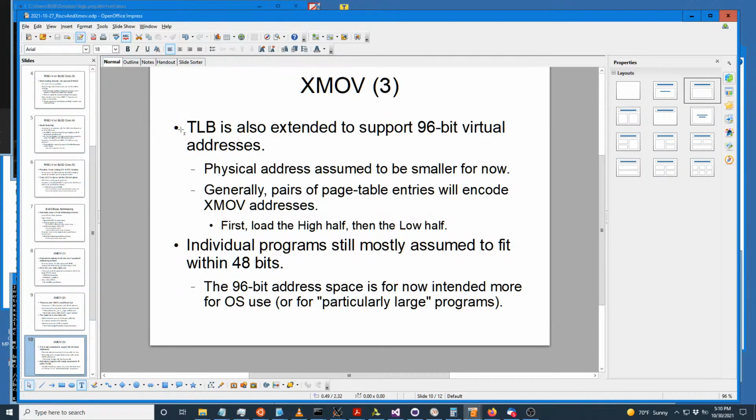So yeah, the TLB is also extended to support the 96-bit virtual addresses. The physical address space is assumed to be a bit smaller for now. It uses 96-bit virtual addresses, but a lot of the design is still assuming a 48-bit physical address space as well.